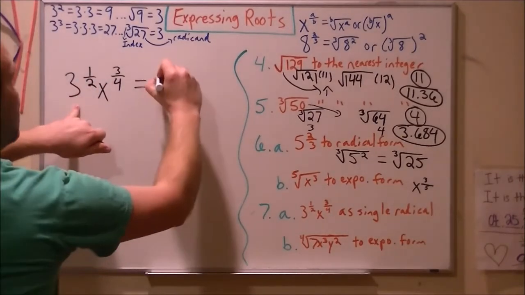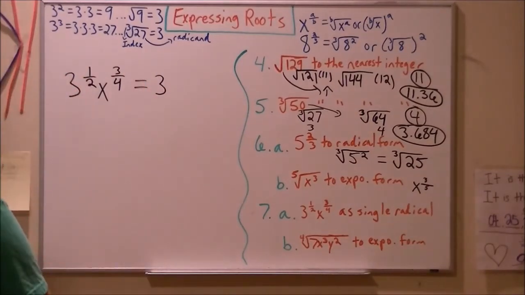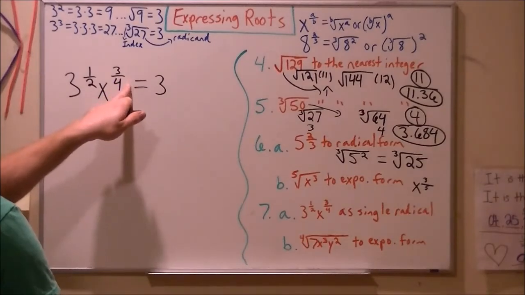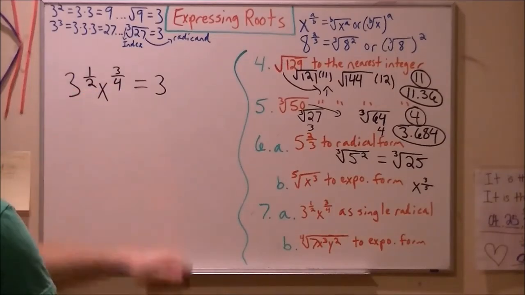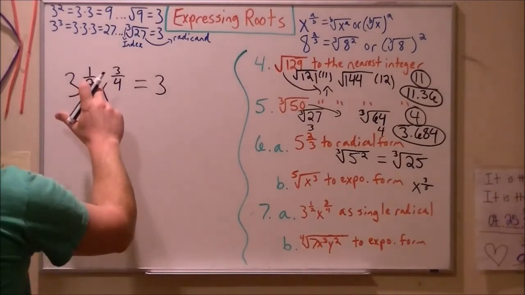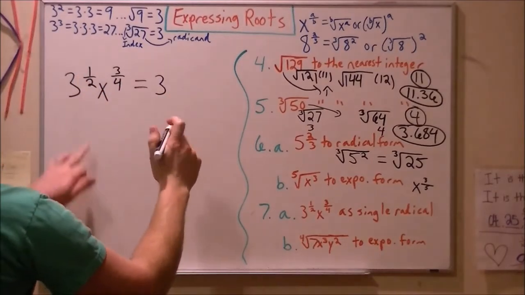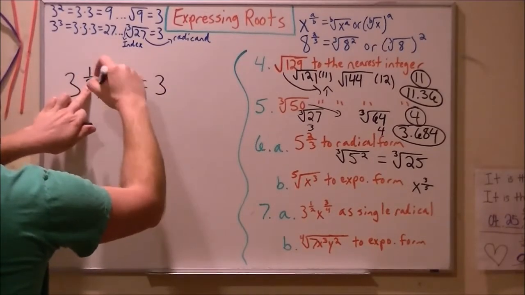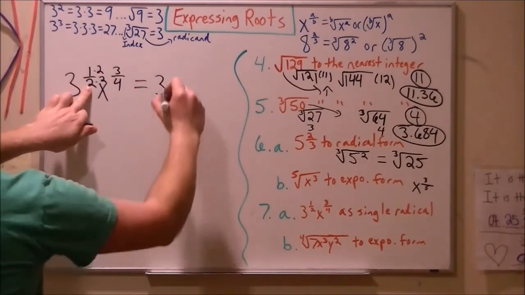And so I have to do something with that 1/2 that's my exponent of my 3. What do I do to turn it into the same denominator as the power over here on my x term, which is a 4? How do I turn the 2 into a 4? I multiply not just the bottom, but also the top by 2. And the reason for that is 1 times 2 and 2 times 2.